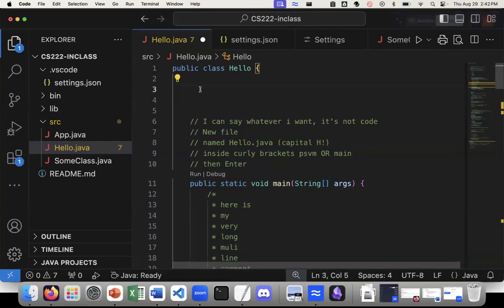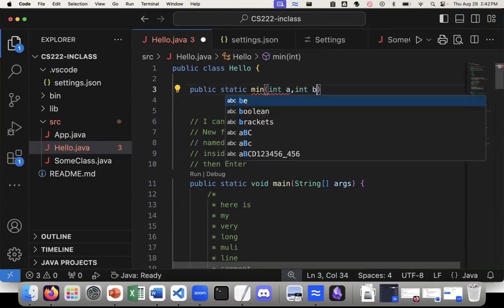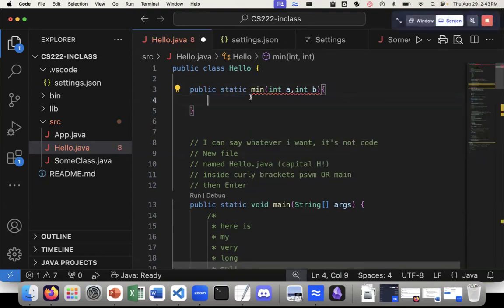Okay, so we did a min method. Let's make that into an actual function. Instead of just having it in our main, let's pull it out and make it a function. So I'm going to have public static. Again, just have that there, and we'll talk about why later. Our name is min, and we're going to take two integers, a and b.